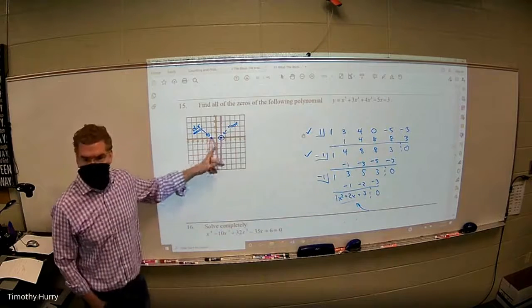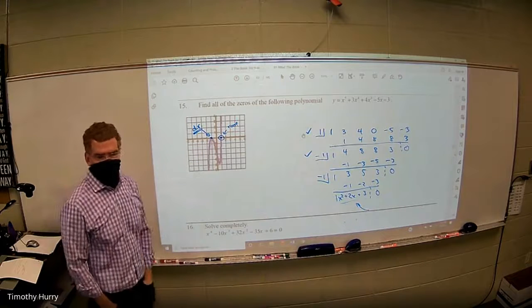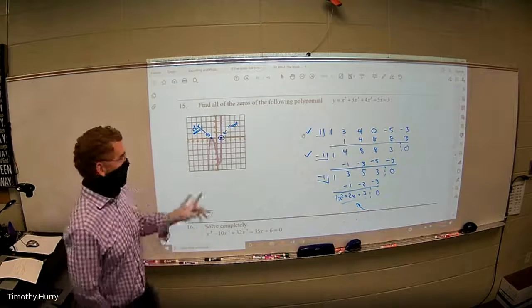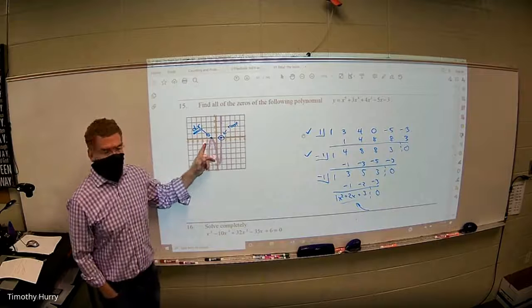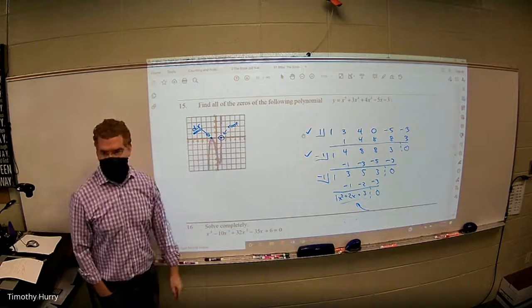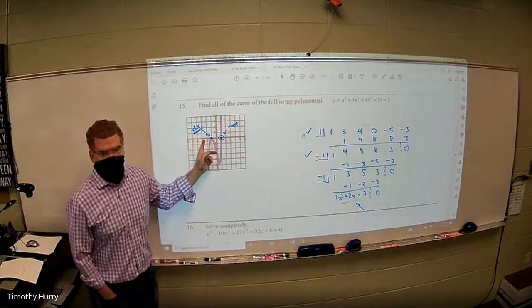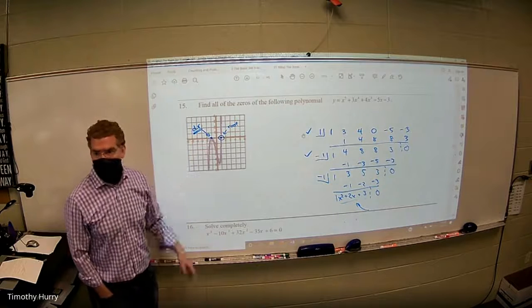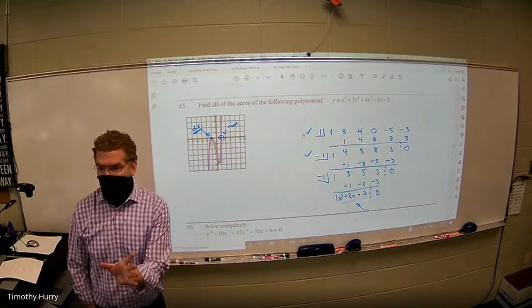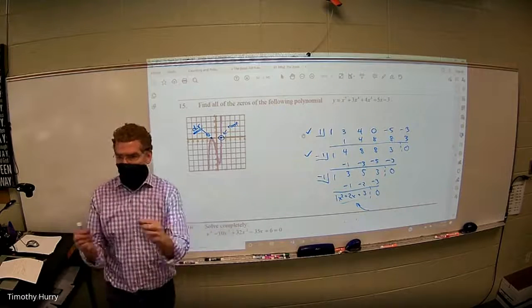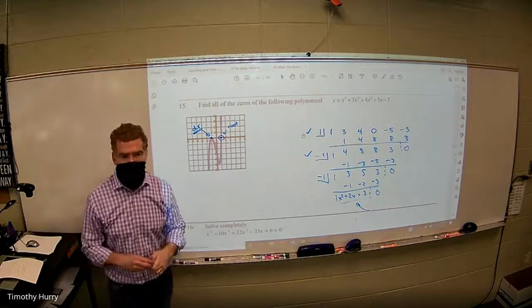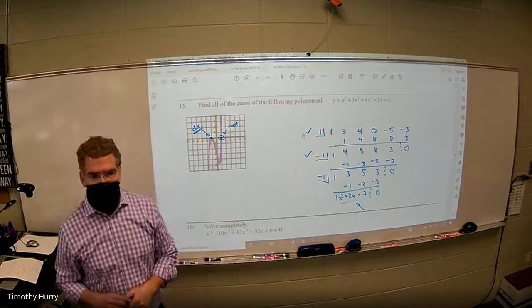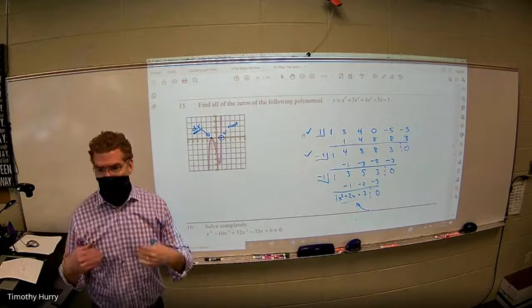But man, if I give you a graph, use it. And then when you get to calculus, don't ever assume from a graph that that's a 1 and a -1, because it could be 0.9926 and -1.017. But you would have a calculator and you could graph it and find those roots. And you'll learn how to do that next year really early. You may already know now, but you would learn that really quick.